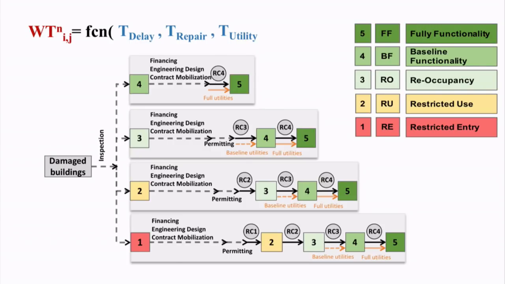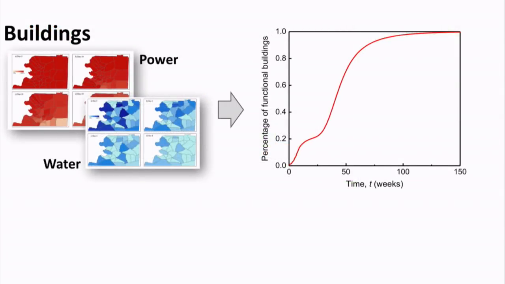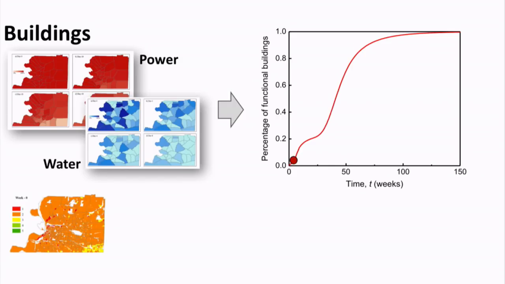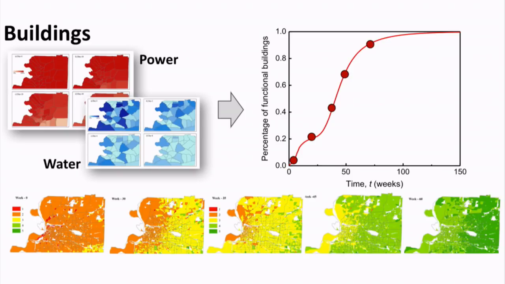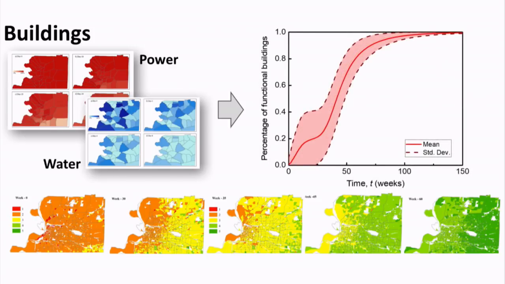These calculations are evaluated for the entire building portfolio, given the state of the system at any given time. Finally, the combined information of the utility recovery, along with the modeled delay and repair times, again provides a framework for spatial temporal visualizations. Additionally, this model provides a consistent and rigorous treatment of the various uncertainties involved in recovery. We believe that the set of recovery models we have created and implemented and integrated provide a powerful tool to support community resilience, planning, and hazard mitigation decisions.